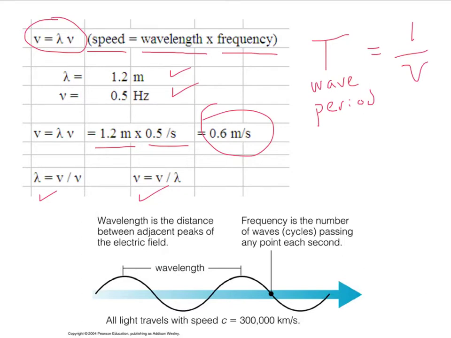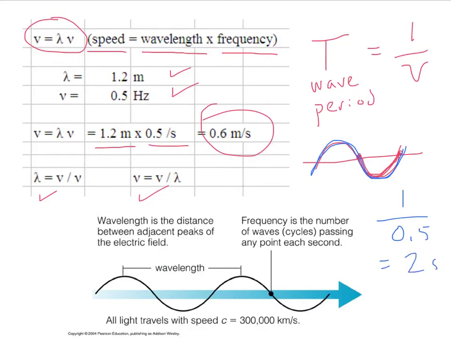So in this case, if I said, hey, the frequency is 0.5 hertz, what's the wave period? 0.5 hertz means that for any given wave, we get through only 1/2 wave cycle per second. If it's 1/2 wave cycle per second, what's the wave period? Well, the wave period is the time that it would take to go through a whole wave cycle, and if we get through 1/2 per second, then 1 over 0.5 is the wave period. The wave period would be 2 seconds.